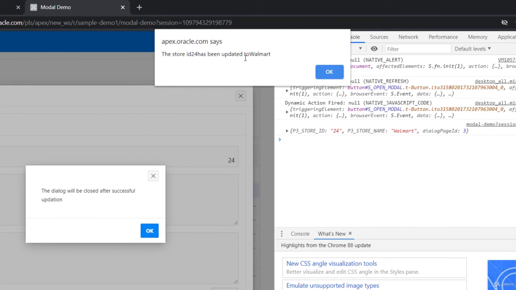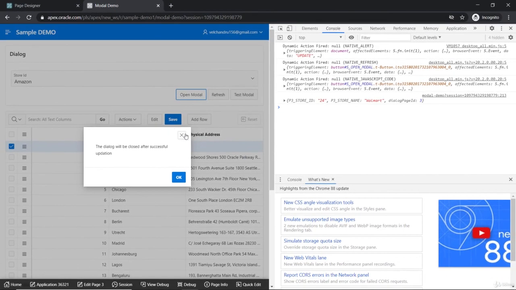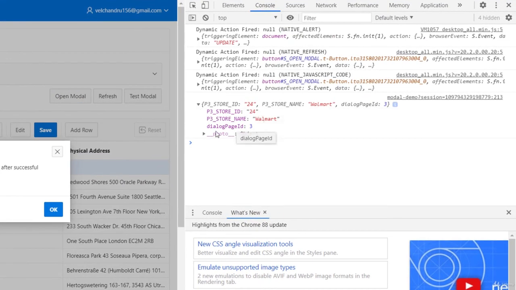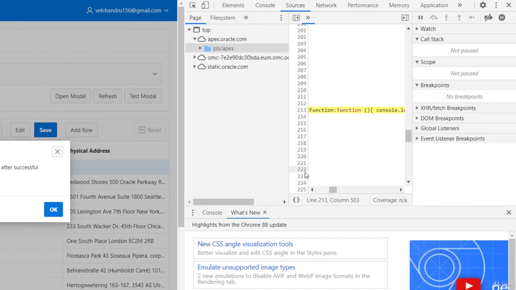Yeah, I missed the space there, but in that way you can show what you want. The store ID 24 has been updated to Walmart. So you can see that this line is printed with the updated value, and now it is showing me the sources. So these are wrapped inside a function, inside that dynamic action, where you have the logic.